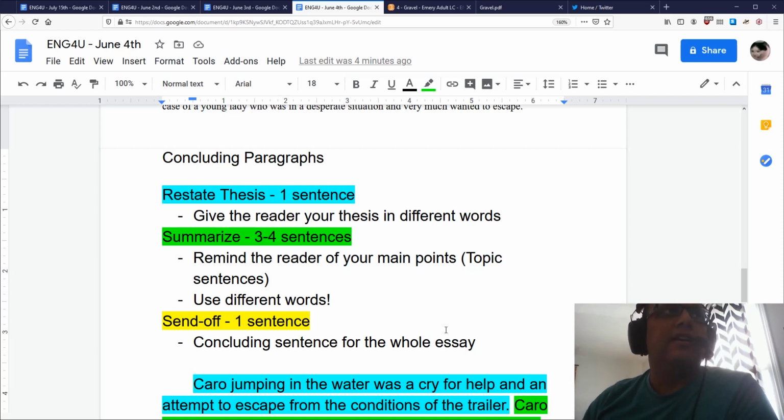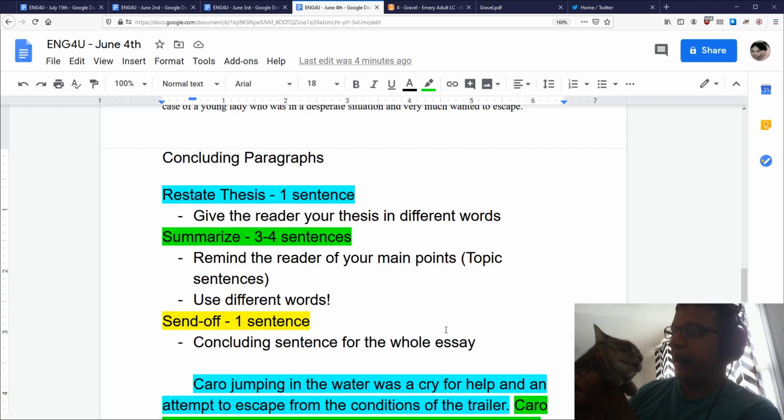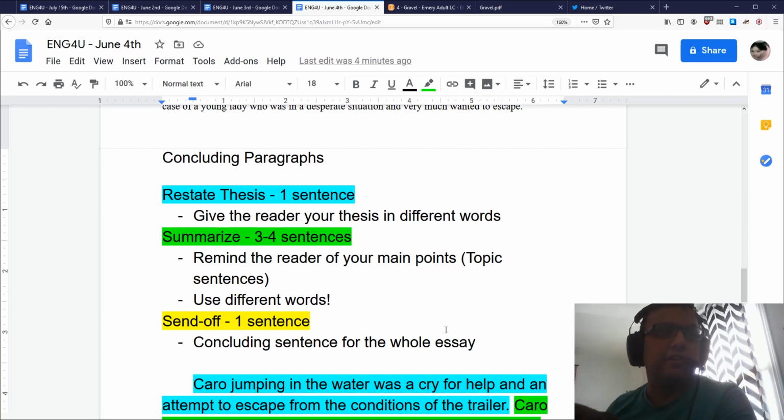And so the summary, what it will do is it will remind me of your main points, right? So what it will do is it will make it so that I think, oh, right, I remember this point. I remember that point, right? So that if a cat distracts me, right, I still am not going to get lost when I come back, right? So the summary is meant to be a reminder.